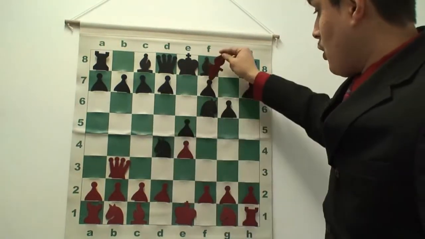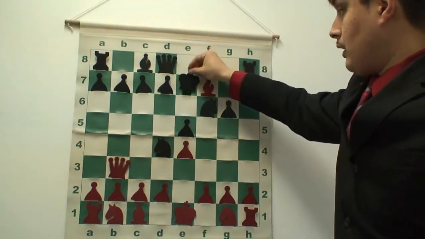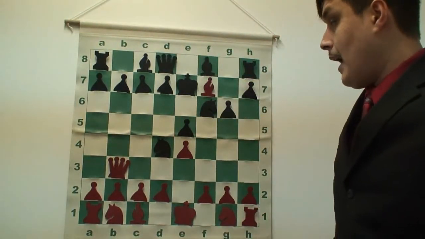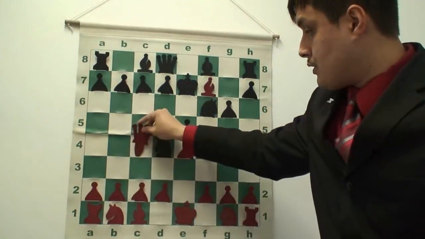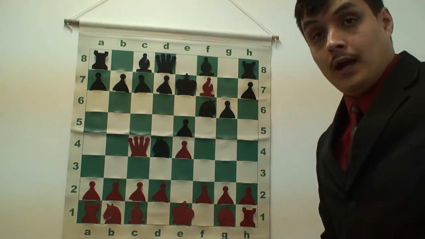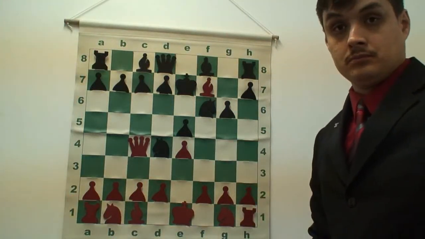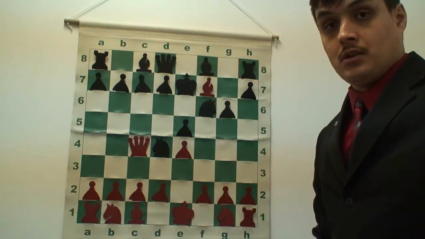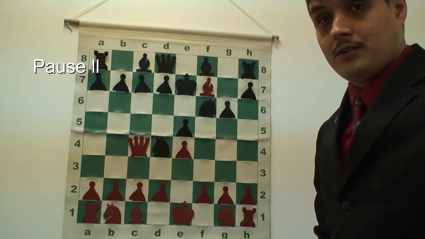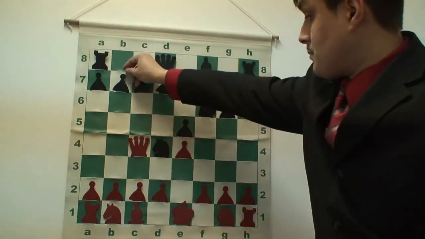Okay, so I'm just going to go into this. He takes here. Check. He can only move. And now let's say he goes here instead to keep an eye on that. Can you see the right move for Black to win the bishop now? So press pause and see if you can find it. Okay, the answer is this move right here.